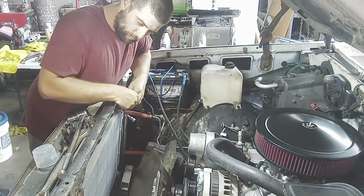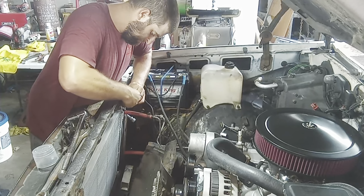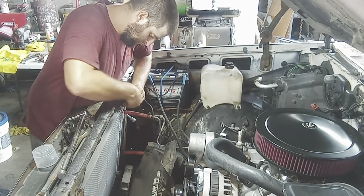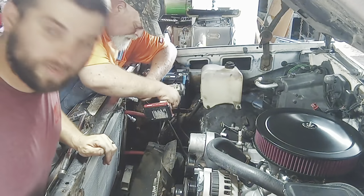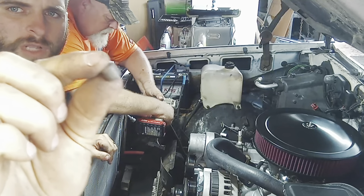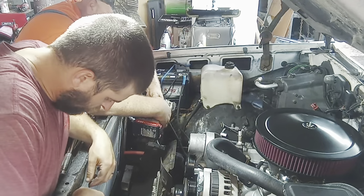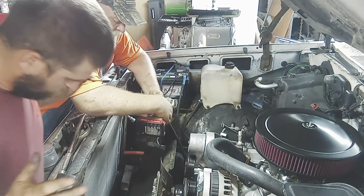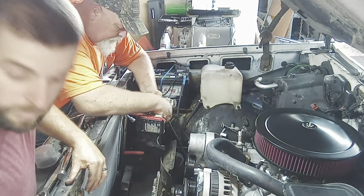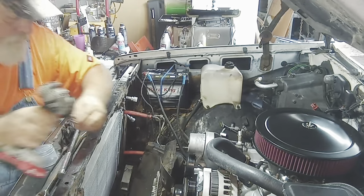All right. So I think we'll pull it back until I can get this in there. Okay. There you go, Mike. That one's in. I just cut some fuel line. That way it's kind of a cushion. You got that one in before I screw this all the way? Got it in now. You can pull it out some if you need to. That's good. We're good. I figure that'll be a better spacer than another something. That way it'll give it a little bit of movement.